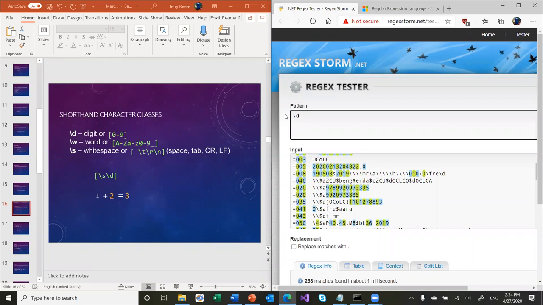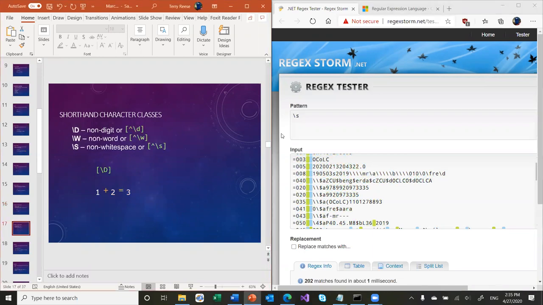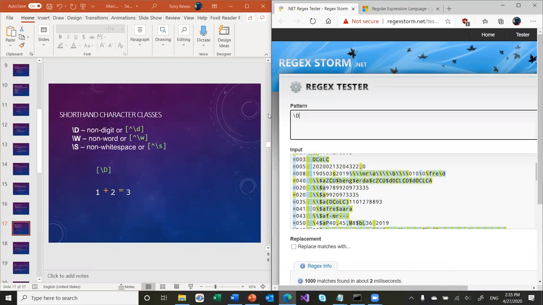That way these shorthand character classes can be used to expand beyond the language being used on your local machine, partly because we do so much metadata work that spans multiple languages. But these are also really useful. Slash D stands for any digit, slash W stands for any word character, slash S for any white space. There are also the inverse: slash capital D for any non-digit, slash capital W for any non-word character, slash capital S for any non-space character. These are really handy.